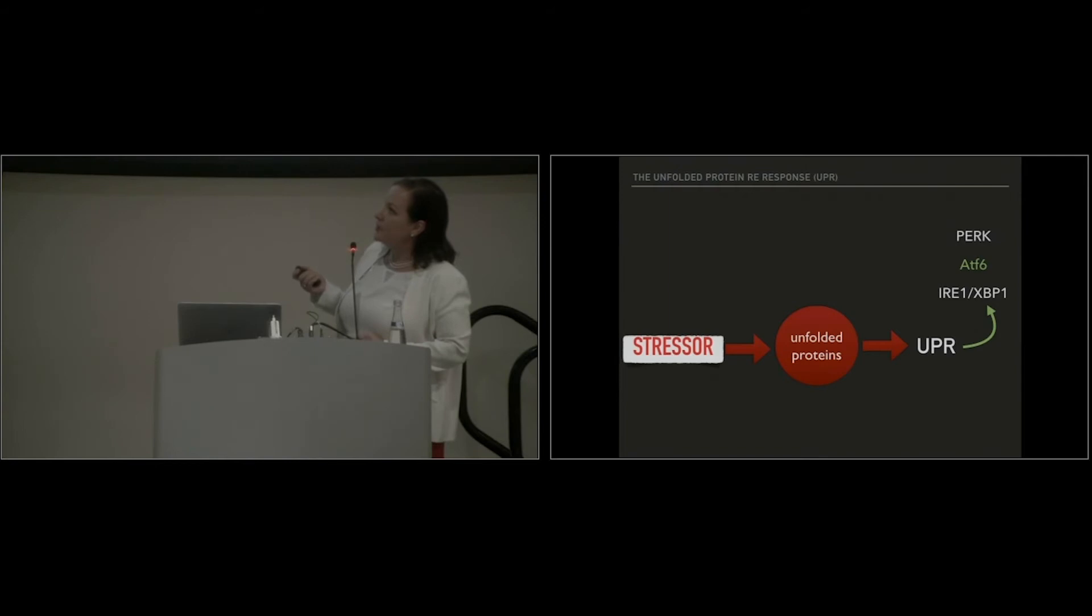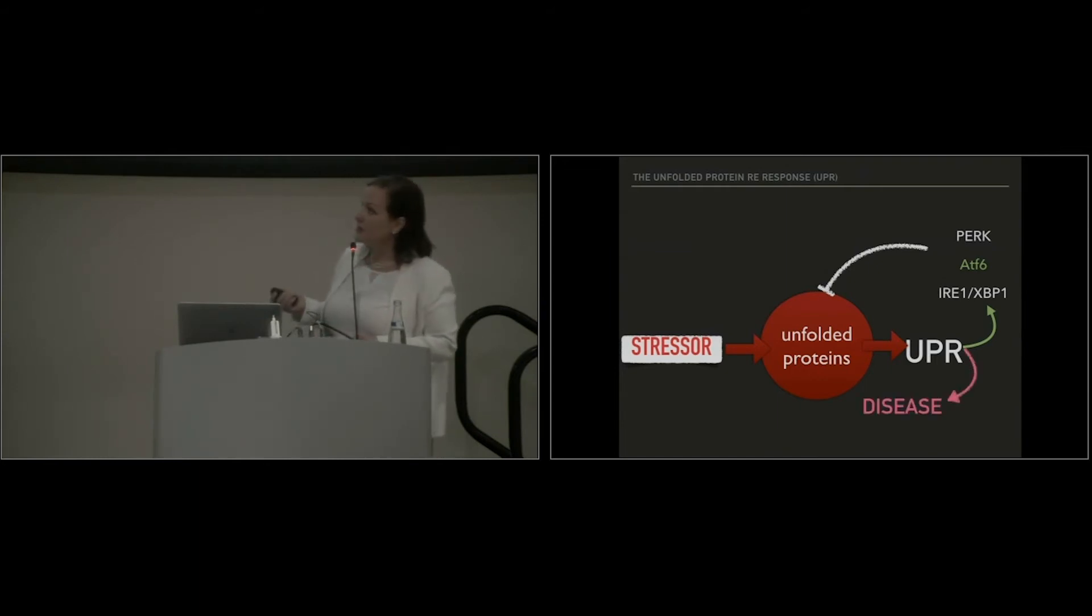We have cases where you have unfolded proteins that accumulate in the endoplasmic reticulum, and this is usually caused by a stress. So in the liver, this can be a viral infection, insulin resistance, lipid overload, a toxin, alcohol. These can all lead to unfolded proteins, which trigger a stress response. The stress response then triggers a pathway that alleviates the unfolded protein burden in the ER. When these unfolded proteins diminish, then the signal's not there anymore, and that unfolded protein response is turned off. There are three major mediators of the unfolded protein response, and the one that we focus on is called ATF6. These function really to turn the signals on to get rid of these unfolded proteins. If they're successful, the cell has adapted to the stress, and it maintains homeostasis, so no disease happens. But if the stressor persists, the stress is very high, and the UPR simply cannot deal with the unfolded protein burden, it stays elevated, and this can lead to disease. This is a two-part pathway, adaptation and pathology.